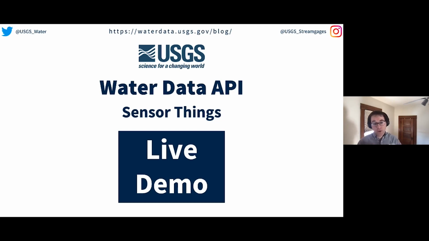But we'll be able to put more of this information out, and we want to work with our users to figure out what pieces of sensor metadata are the most important for you to make use of this data as it's coming out. This is an area where we're just going to be figuring this out and working with all of you to understand what would be most helpful for you moving forward.